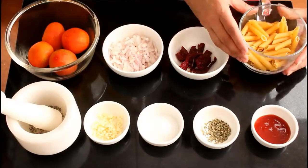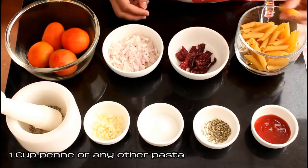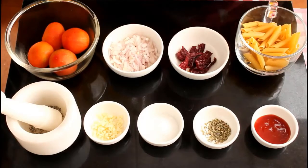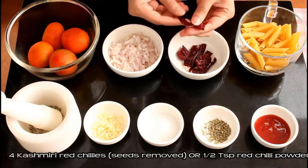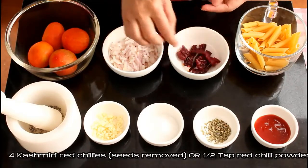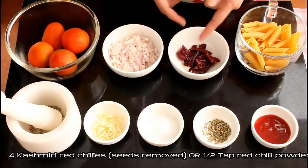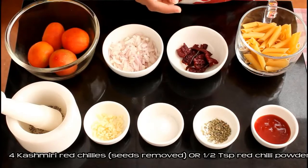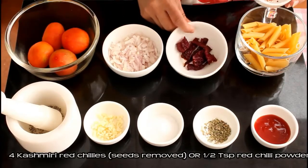Let's take a look at the ingredients we need for this recipe. We need 1 cup of penne or any other pasta. And here I have taken 4 Kashmiri Red Chillies and I've removed the seeds of these chilies. I love using these chilies because these chilies give any dish a very beautiful natural red color and are not very spicy. If you don't find these, you can use half teaspoon of red chili powder.